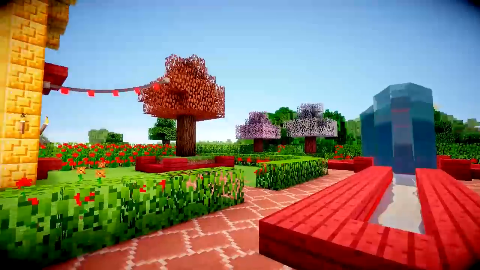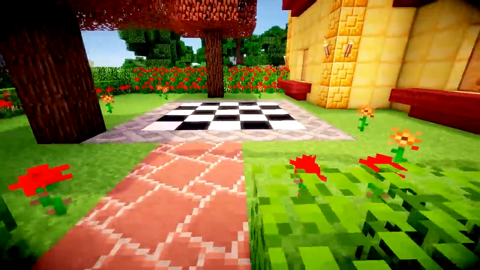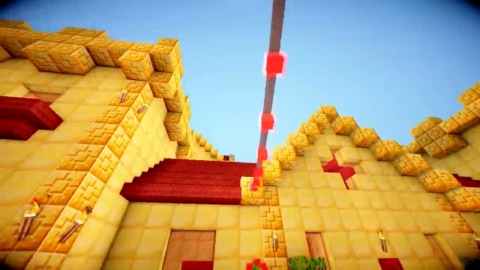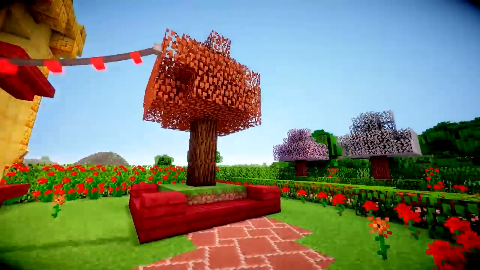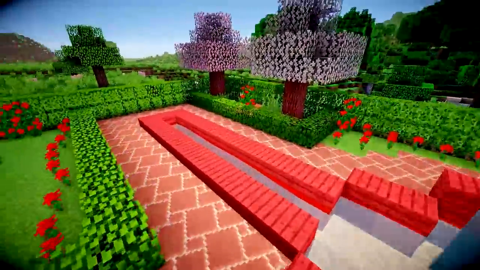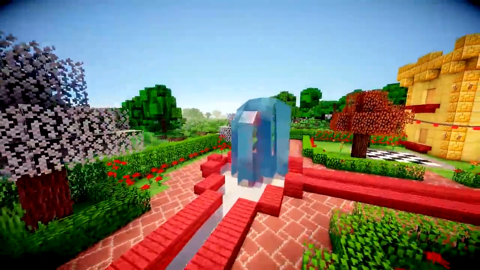We head out, and look how beautiful it looks out here. We've got our chessboard with all the roses and nice flowers around, more rose bushes, these reddish trees with the fairy lights. We'd have fish swimming in this pond up and down. It'd be beautiful. Our nice little bench next to our tree here as well. Plus, at the back, we have some more nice, cute pink trees.